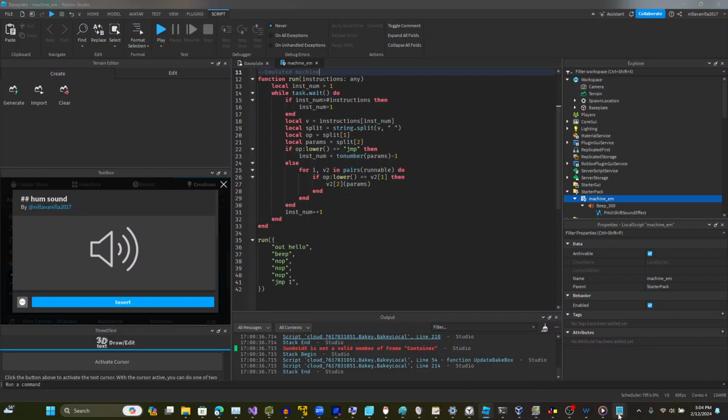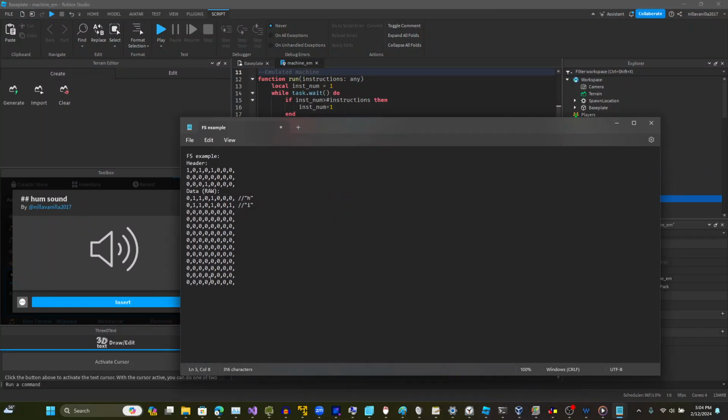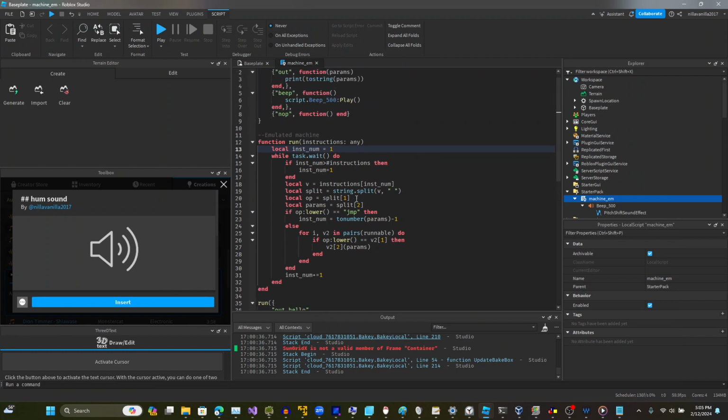So I have my file system design in here. 16 bytes, so that's what the 16 bytes looks like. But then 1 kilobyte is much more. The machine doesn't have any RAM yet.